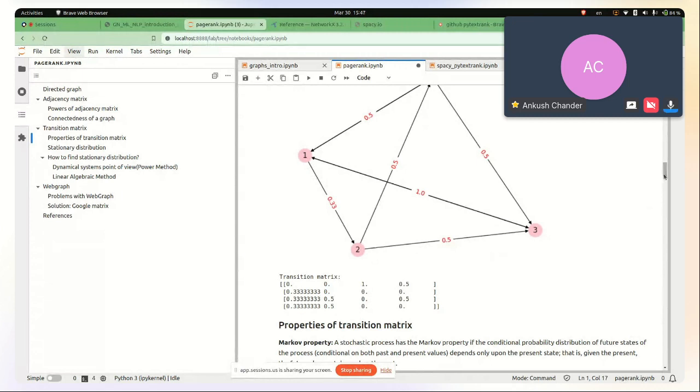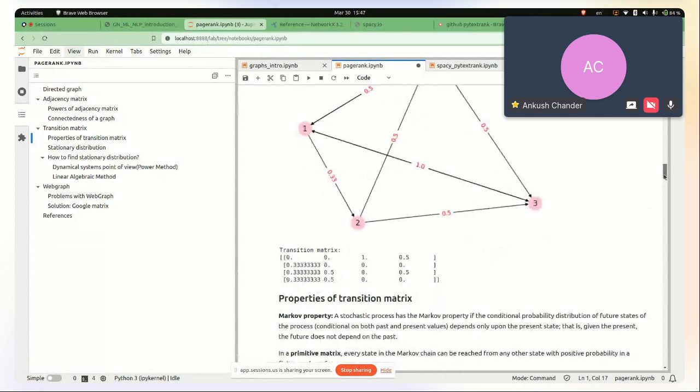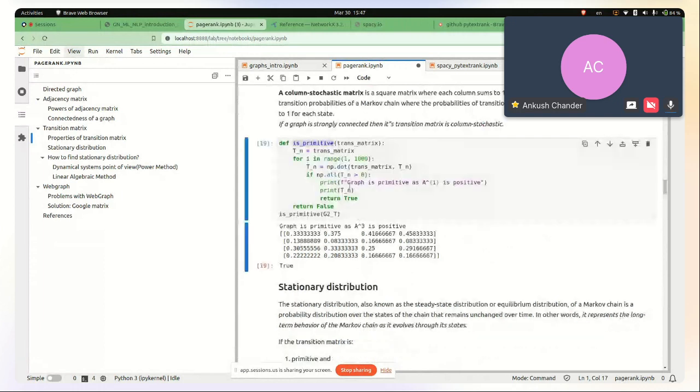And if there is a finite power that gets me all positive numbers, then what it tells me is that every node is reachable from every other node via non-zero probability, right?